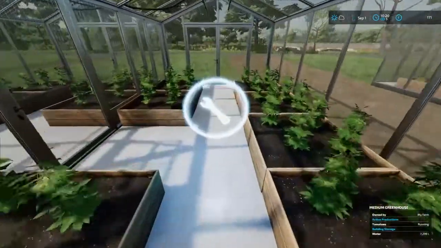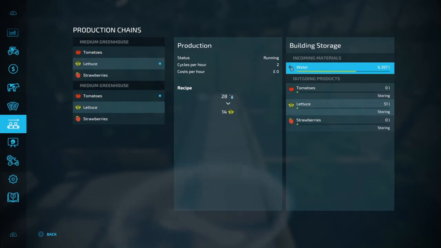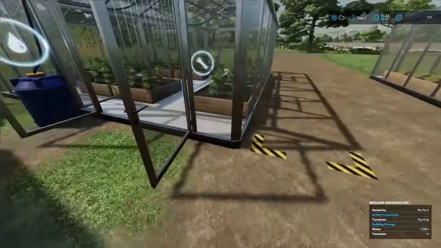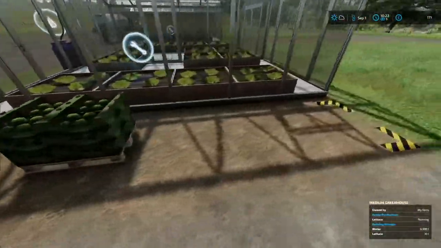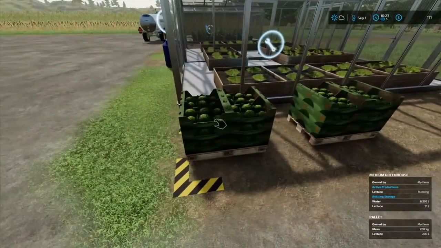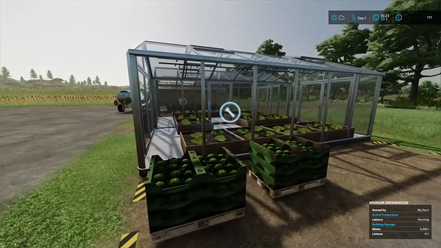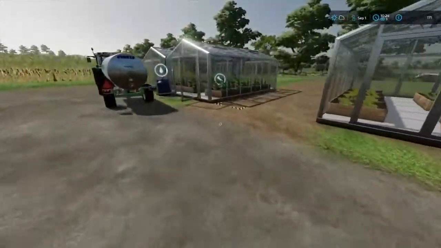So the tomatoes are growing now, and if I go up to this icon here, I get taken to this menu. The first medium greenhouse is doing lettuce, and on this panel we can actually change this. So I'll go to the strawberries one just now. For storing, the pallets would appear in here. Once this gets full, nothing will appear, but once you take one away, the next one will appear.